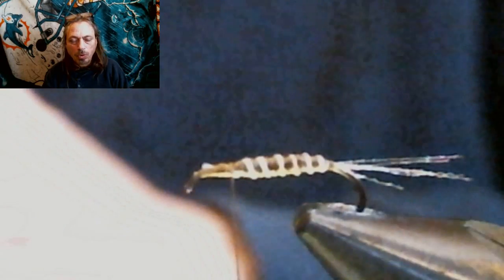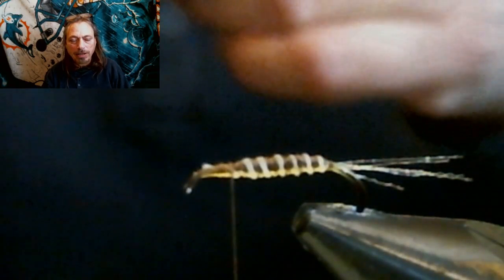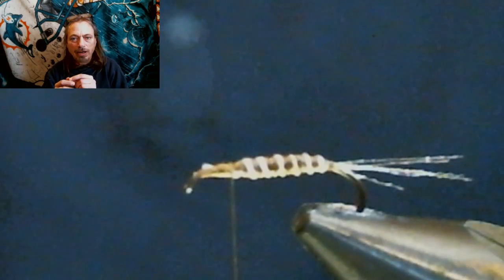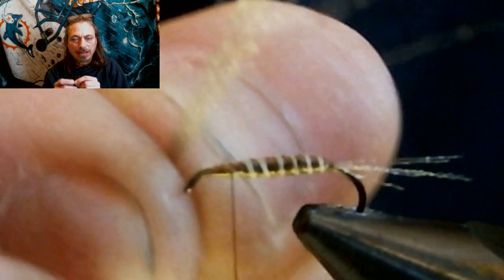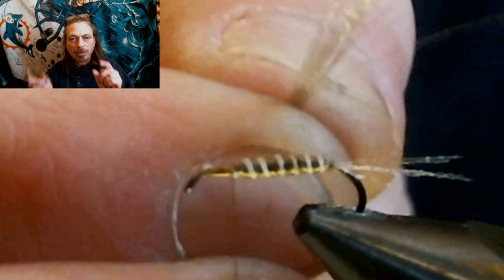Now you're going to take more of that organza, and you're going to pull. You can only pull about three or four strands of this out, otherwise it gets all knotted up. So you pull three out, lay them down, pull three out, lay them down, until when I put them together, I had about an eighth of an inch wide stack of these organzas. Then I'm going to fold them in half.